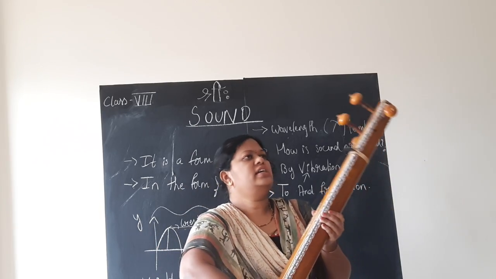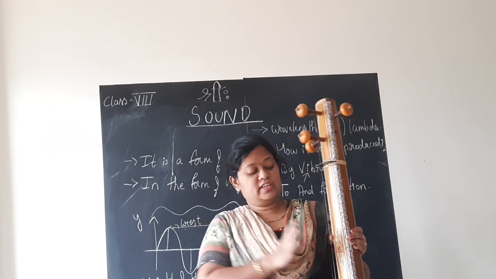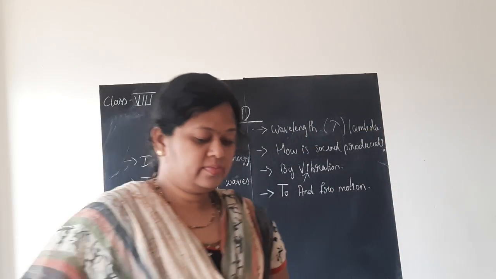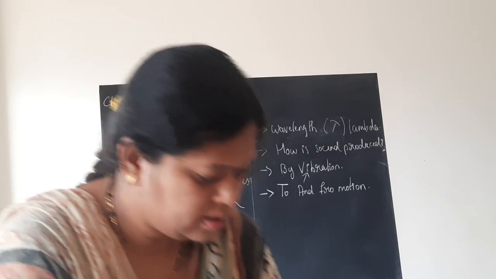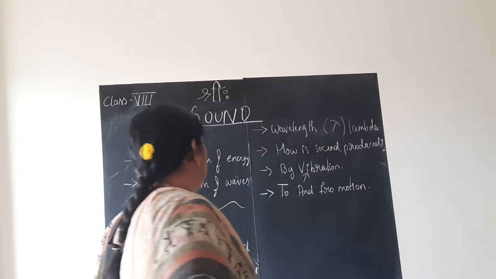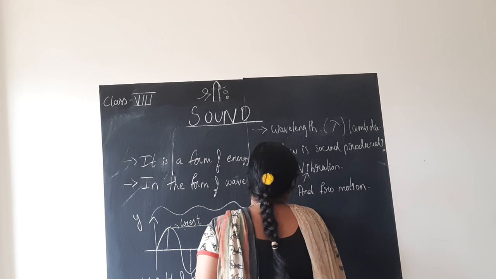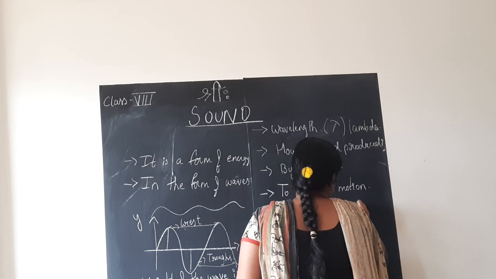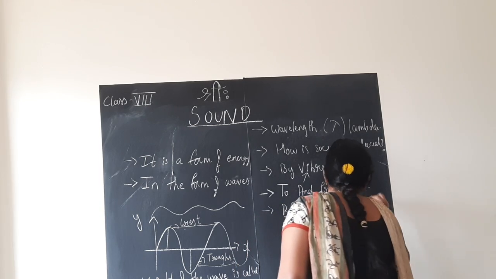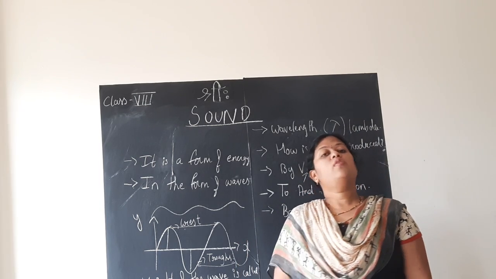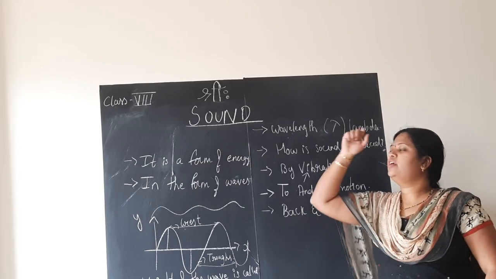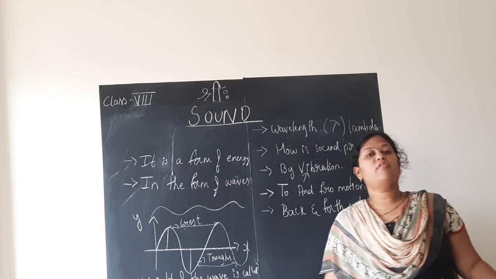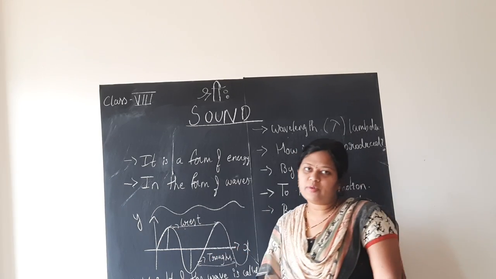Just take any steel tumbler or a steel pan, children. I will keep this, it's heavy for me. So along with to and fro, I will include back and forth motion also. To and fro and the back and forth motion of the object results in vibration, and the vibration in turn produces the sound, and sound is a form of energy. It travels in the form of waves. These are the basic things you should know about the sound.